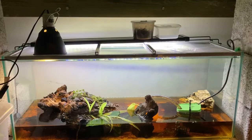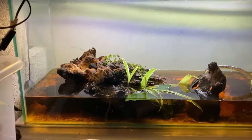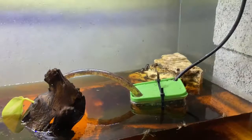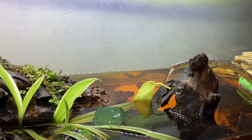You can see we've repurposed the old firebelly toad paludarium tank. To make this, we've got a couple of pieces of mopani down here to create the land. We've got some ficus pumila, some baby tears. That's spider plant doing quite well, growing out the water. Anubias, Java fern. Another little ornament from an aquarium in the back corner to create another island. One of my homemade filters, just some sponges with an aquarium pump, flowing out there.